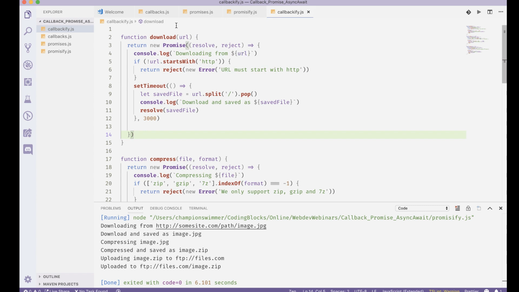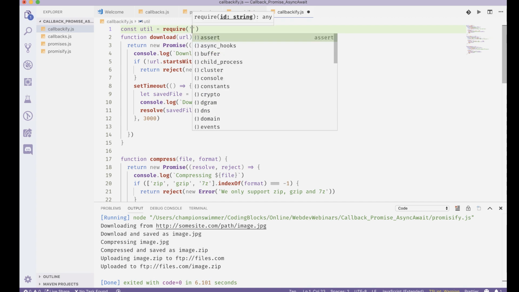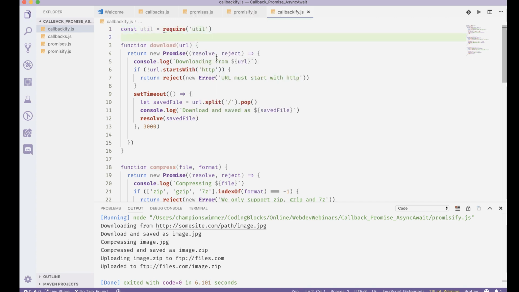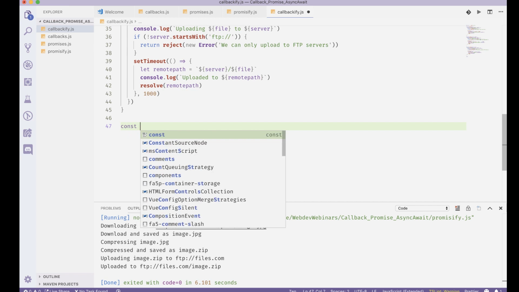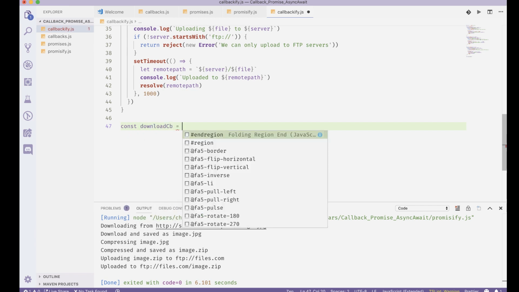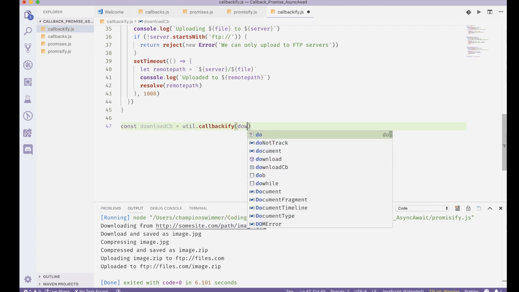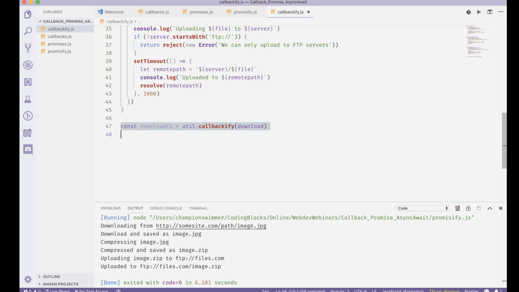So again, const util equal to require util, and I'm going to write const download callback equal to util.callbackify the original download function, and just do it for the other two. This is for the compress function, and this is for the upload function.